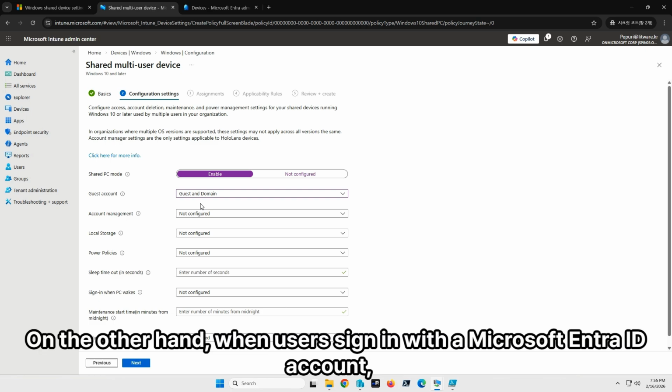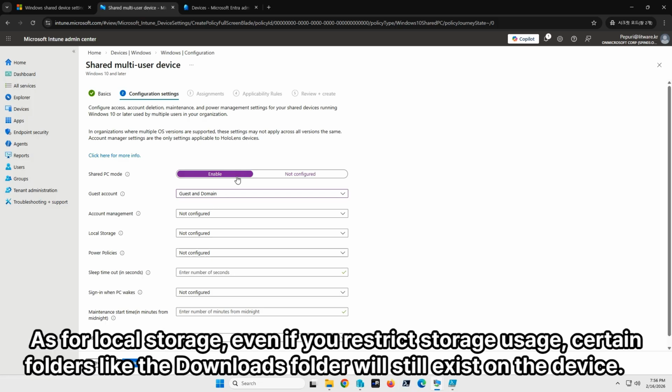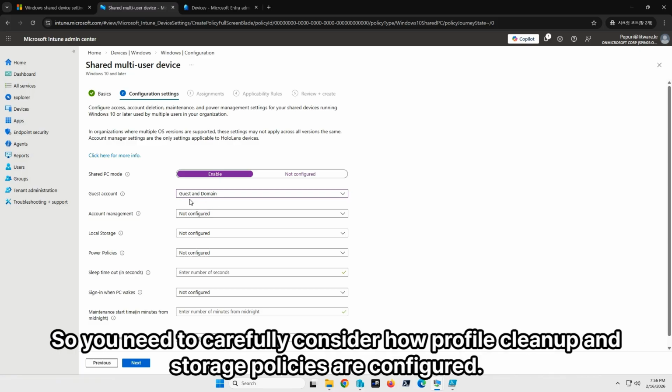On the other hand, when users sign in with the Microsoft Entra ID account, the device requires authentication when the screen is locked, which provides stronger security and accountability. As for local storage, even if you restrict storage usage, certain folders like the downloads folder will still exist on the device. So you need to carefully consider how profile cleanup and storage policies are configured.